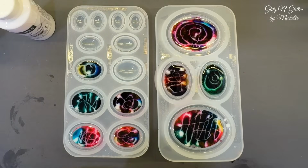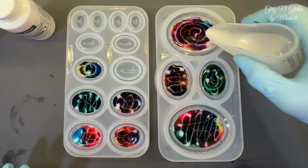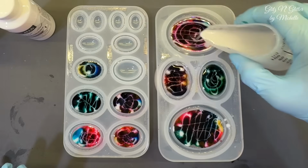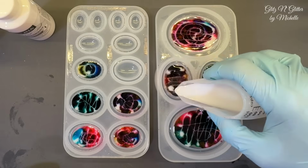And I think that's good. We're going to let him sit. I don't know. I feel like I need to add a little more to some of these. Let's do... I hope I'm not overdoing this. I could be overdoing this. I don't know when to stop.